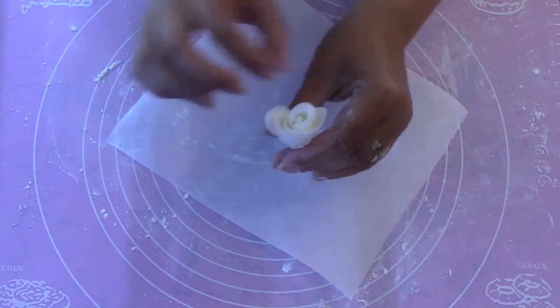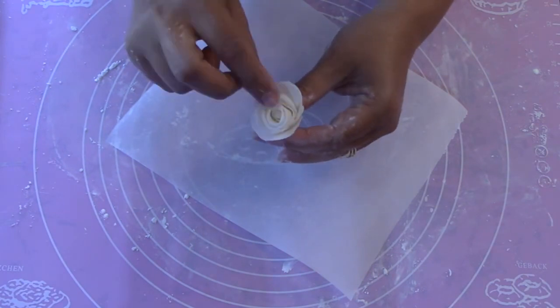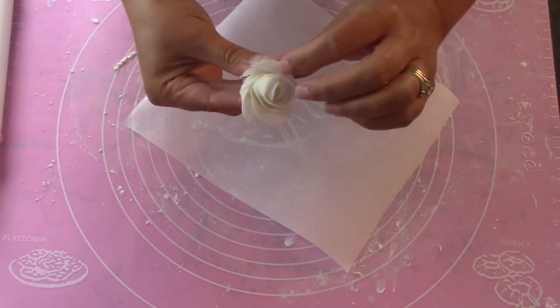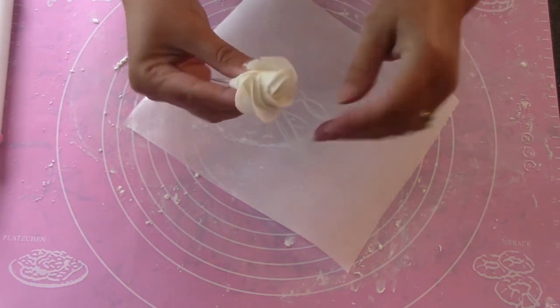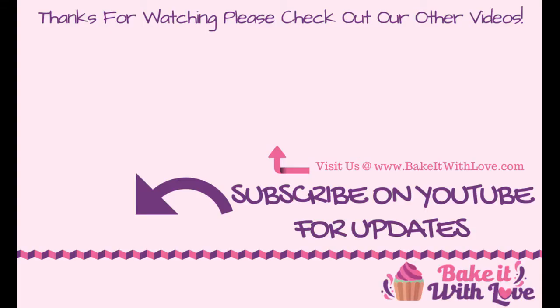When you've got it all sealed, you can go along with your fingertips, or as I'll show in the next little snippet of my next ribbon rose, I also use the back end of my little paintbrush. Here we go. This fondant rose has been drying for quite a while. It's semi-dry. It's not completely dry, but I've already turned out some of the petals, and I'm going to go along with my paintbrush right now with the butt end of it, like you saw in the beginning, just finishing to push out some of those petals.